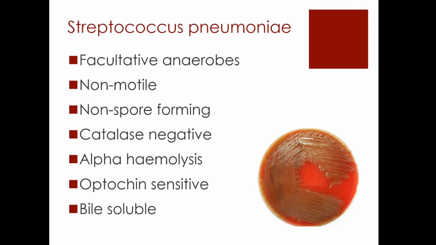Now the difficulty is then you know that it's streptococci, but you want to differentiate between different streptococci, and the way that they do this in a lab is you use an optochin test, and because Streptococcus pneumoniae in particular is optochin sensitive, there will be no growth around the disc, and it's also bile soluble. So again, this is a bile solubility test, and Streptococcus pneumoniae compared to other streptococci is bile soluble, whereas other streptococci will be bile insoluble.